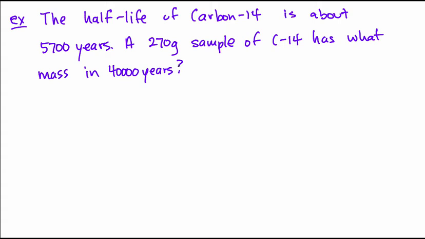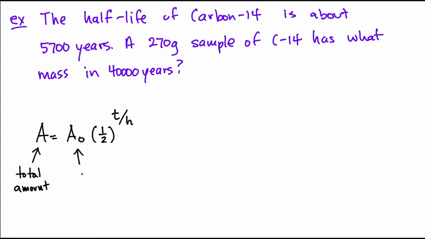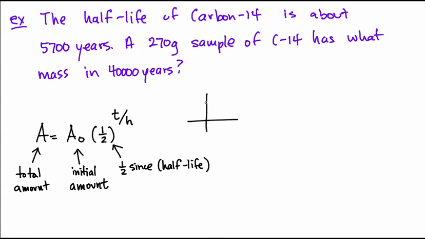So again, there's a formula for this, and it looks something like this. The total amount that you'll have equals the starting amount, or initial amount, times 1/2, because we're dealing with half-life. So I'm multiplying 270 by a half, and then by a half again and a half again. That's why it's a half raised to some exponent. Notice that the base is a half here because we're multiplying by a half, like dividing by 2 each time, whereas in the last example it was increasing by a little tiny bit each time. So you can see by the base whether you're dealing with a half-life graph, which goes down and down, or a money exponential graph that goes up and up.